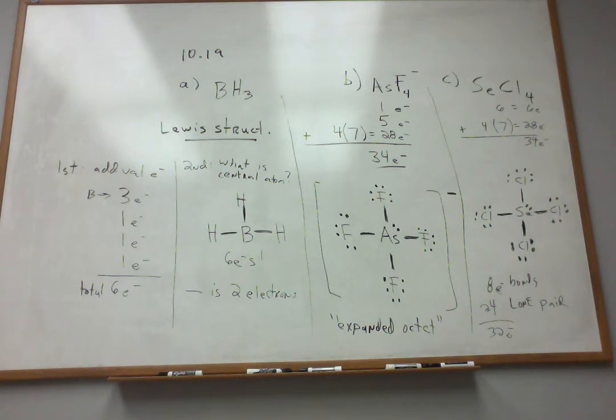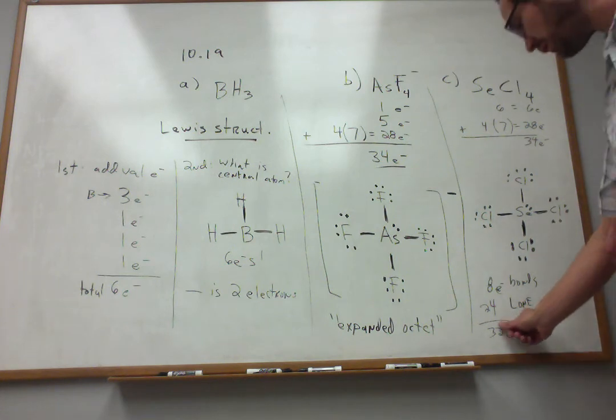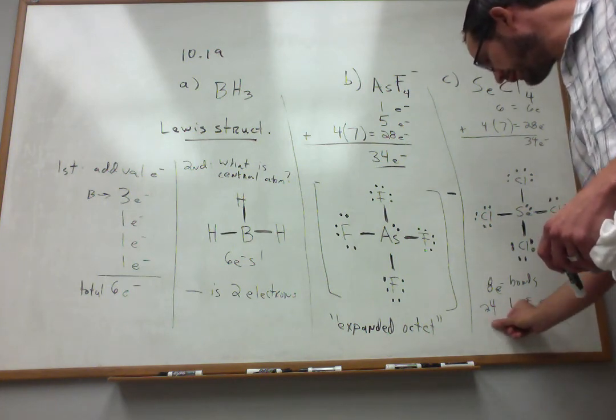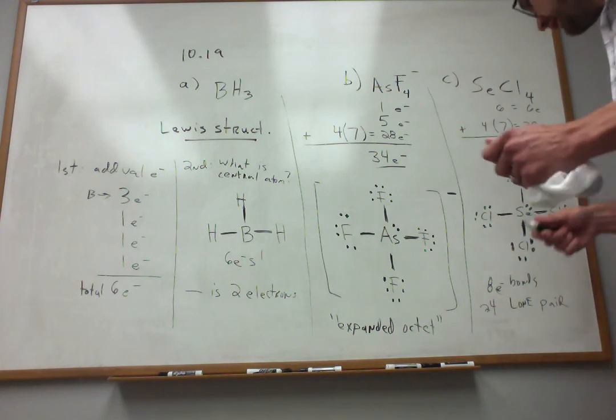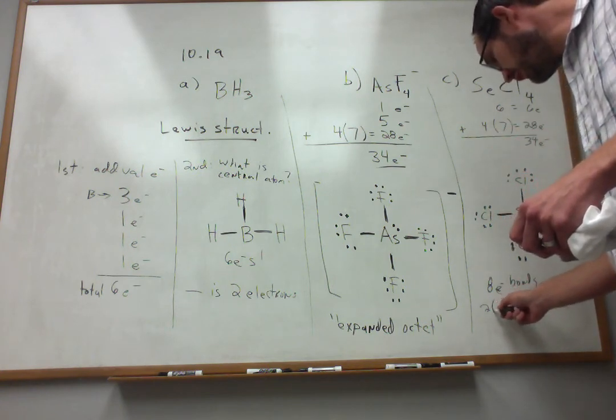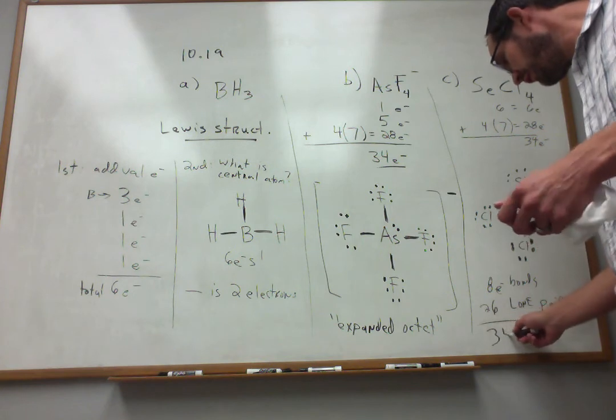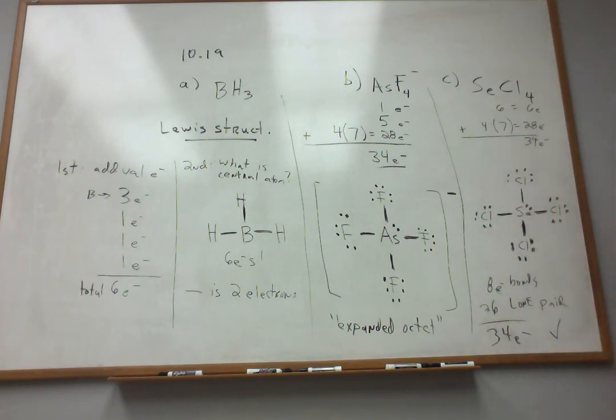If it's at least in the 3rd period or has those d orbital electrons available to it, then it's allowed. Sure enough, in this case, we see that selenium's below sulfur, so it's far enough down the periodic table to meet that criterion. And we can just add 2 extra electrons, or an extra lone pair, on the central atom, and that gets us to where we use 34, and we're in agreement with what we had. Instead of 24, now 26 lone pair electrons, and now we've used 34 in our structure. Everything checks out good.